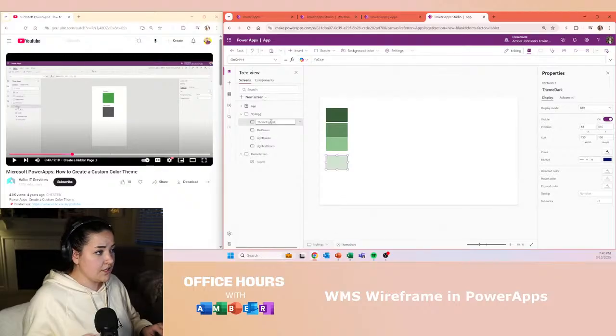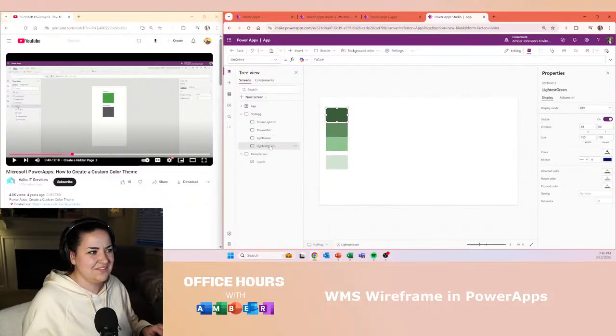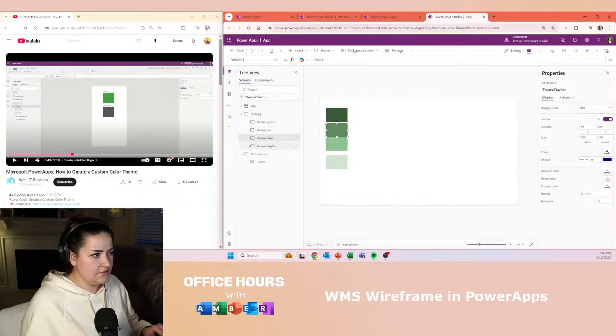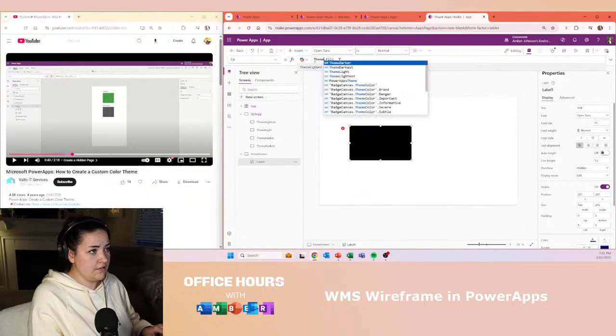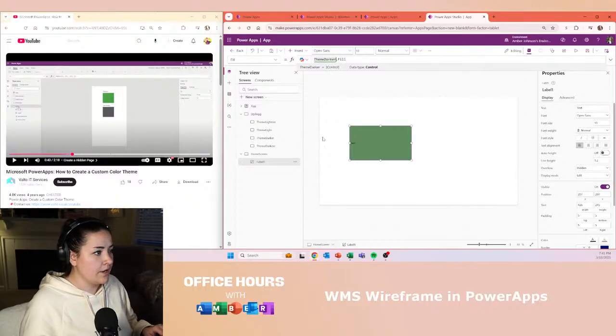The other thing, as I think everyone's very aware, you've got to name stuff meaningful things that actually help you. Theme mid. Theme darker. Theme darkest. Light, light, dark, dark. Okay. So then if I was to change this to theme darker, voila, who'd have thought? That's cool.